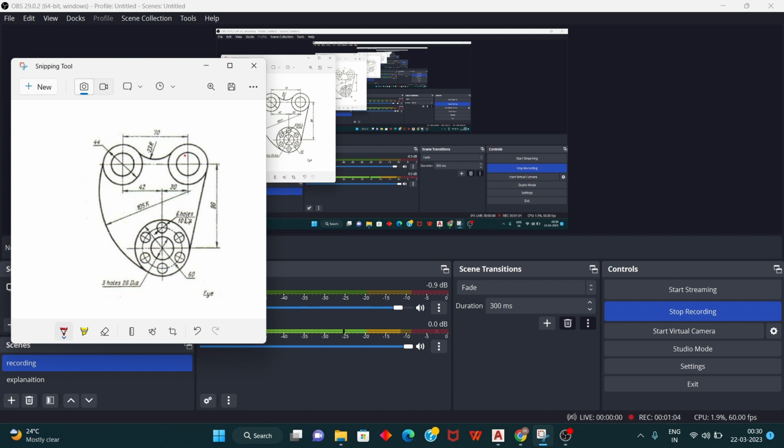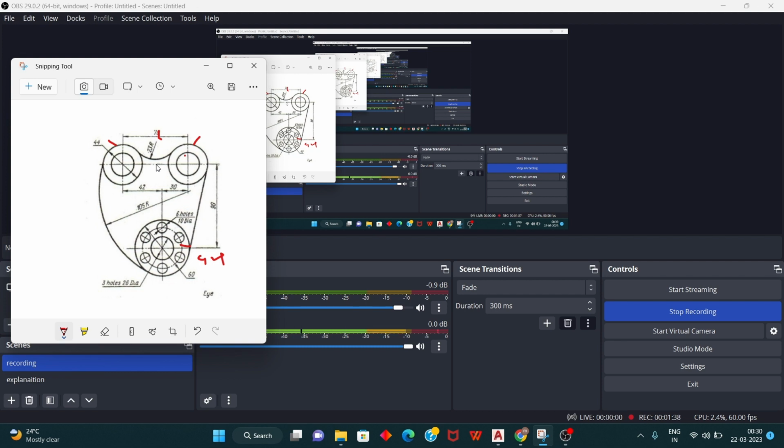So these three holes having 26 dia, and also this 44 dia is similar for these three. So these all will be 44. And now the distance between this center, it is actually 42 plus 30, it is 72. So we had given that, 72.